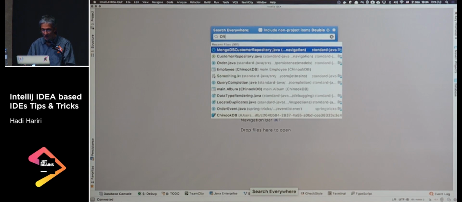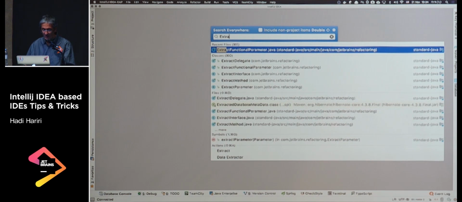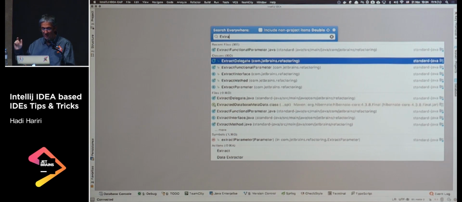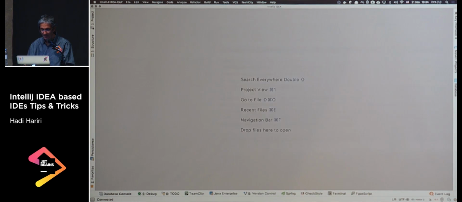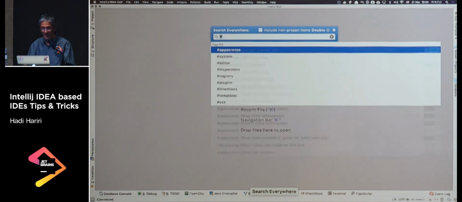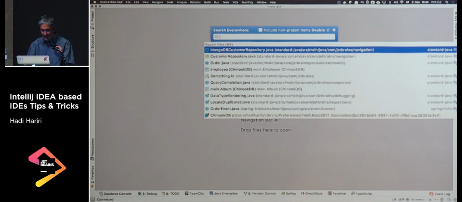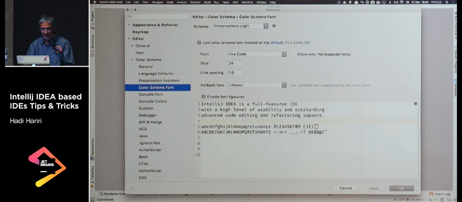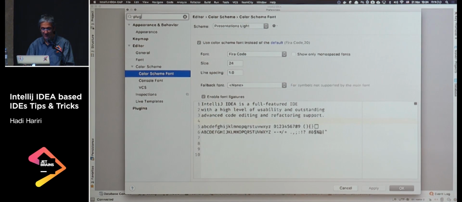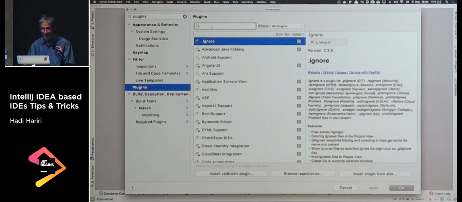But the double shift also allows me to do many things, like if I say extract functional, you see that it allows me to tab across all of the different segments. But it also gives me history, that I can navigate back and forth with the left cursor through all the things that I've seen. And if I want to install a setting, or I want to go to plugins, for instance, I can bring up the settings window and go to plugins from here and then find the plugin.